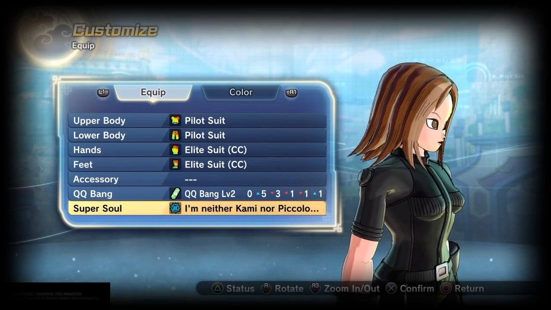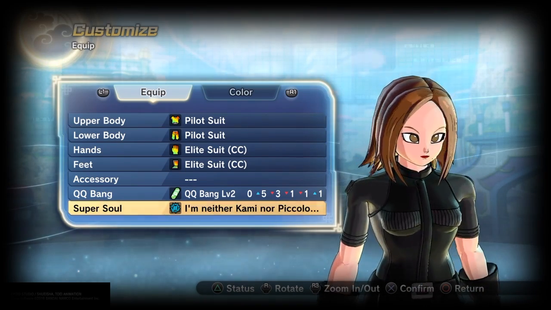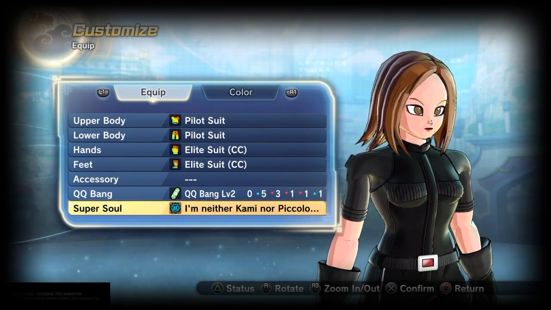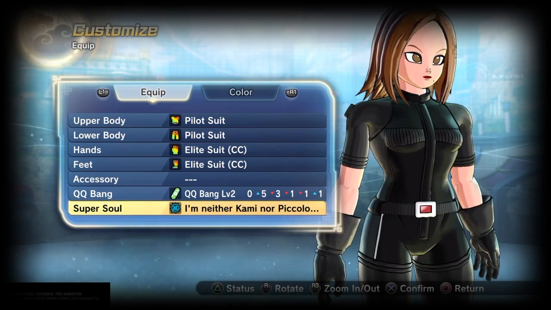And we're rocking this super sword right here. I'm neither Kami nor Piccolo. Now, it doesn't function the same way it functioned in Xenoverse 1, if you guys are wondering, but it's still pretty good if you want to give it a try. I recommend this for like fat Majins, male Majins in particular. This would be really good, but I have it on NX as well.